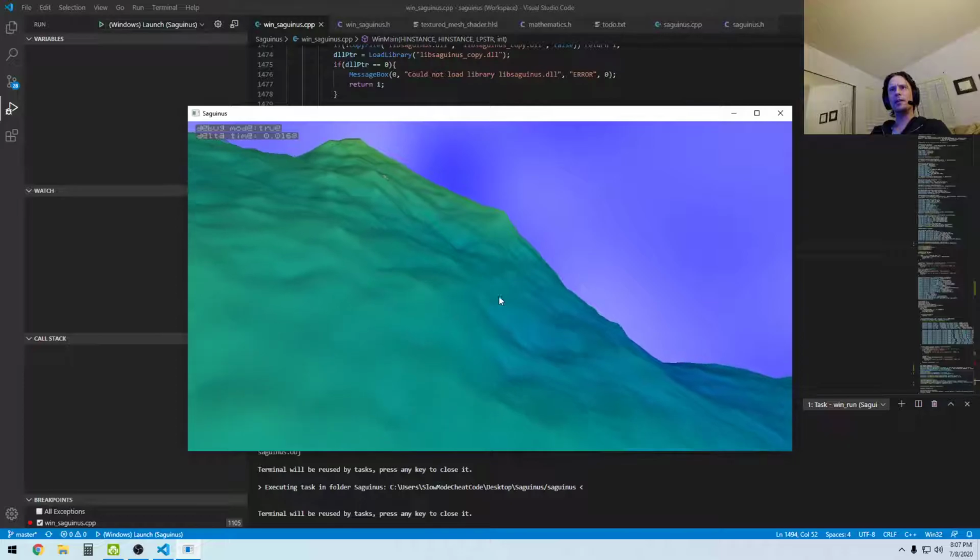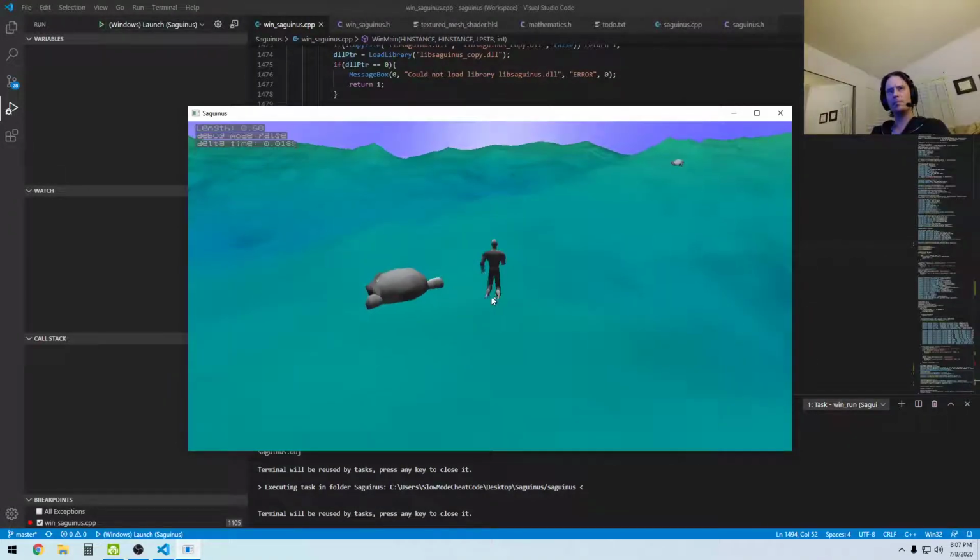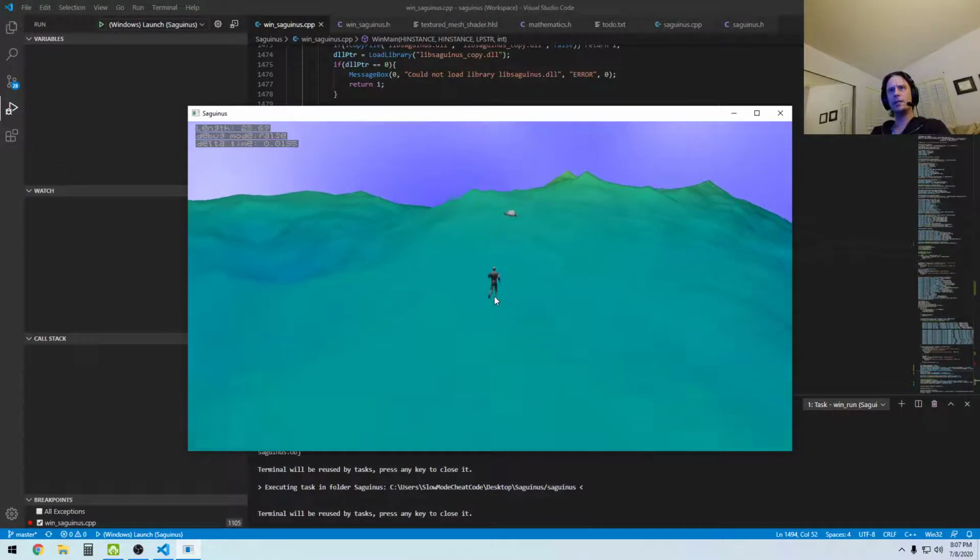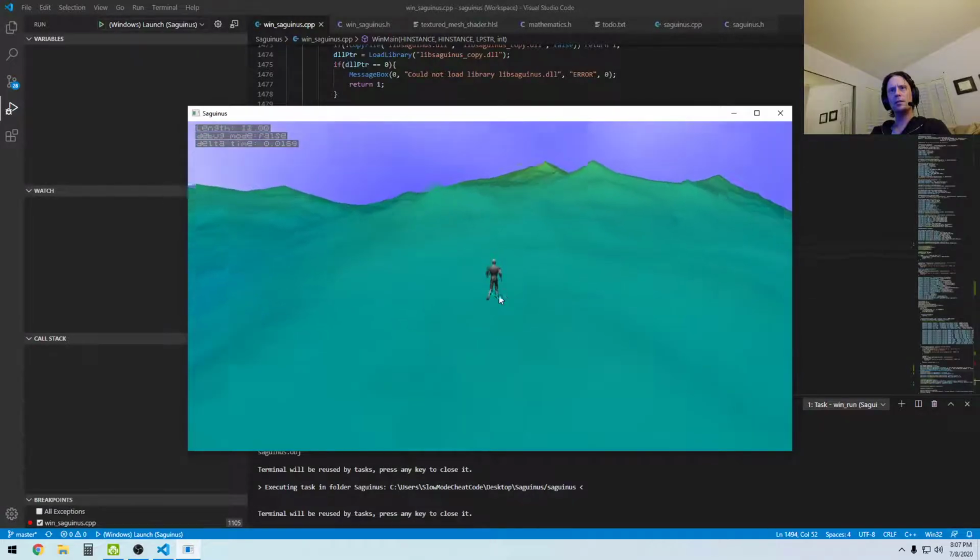So now I got random monkey heads provided all throughout my... Oh, and then they disappear.